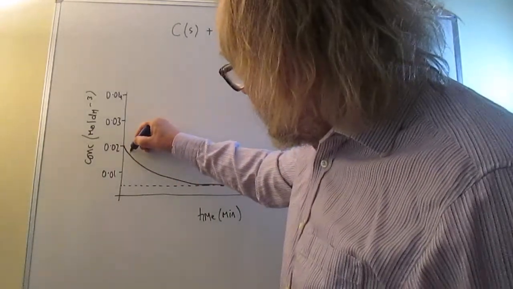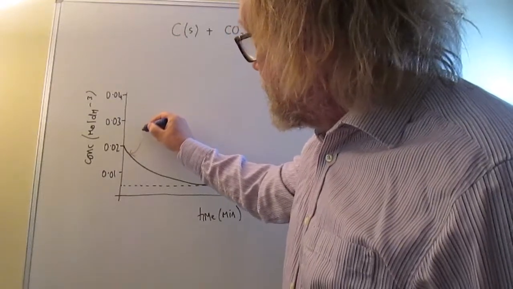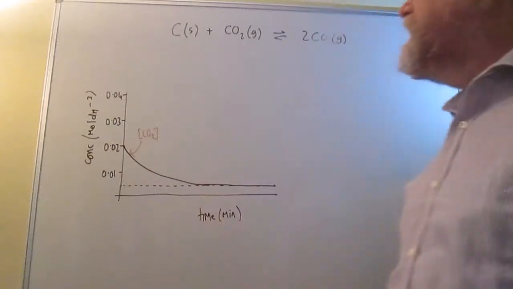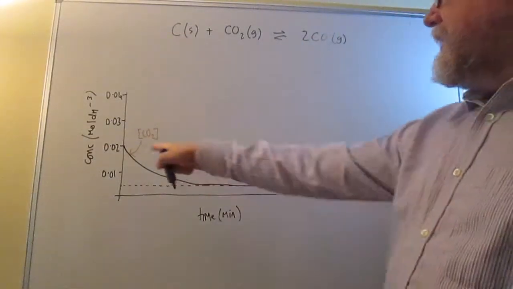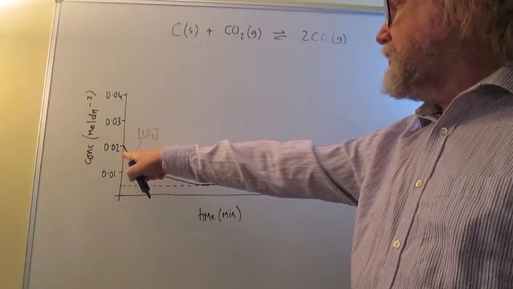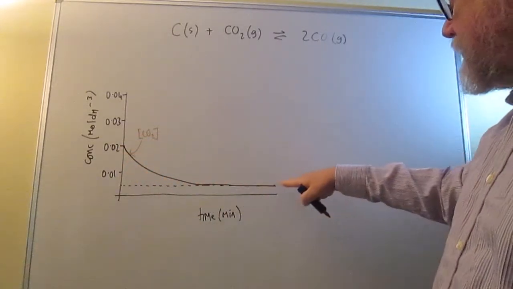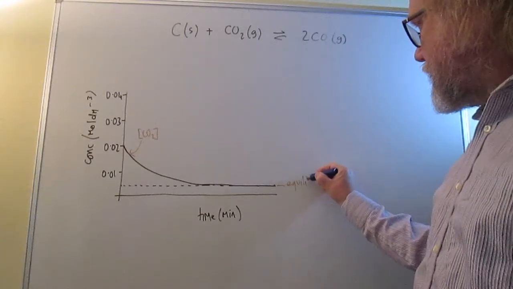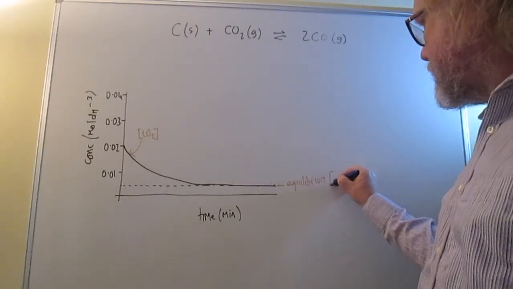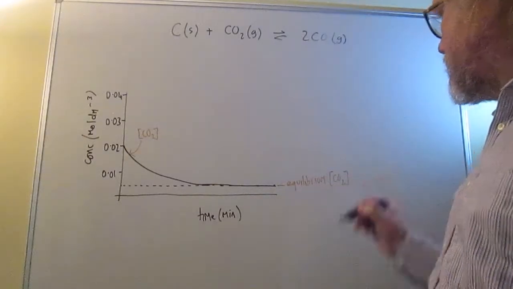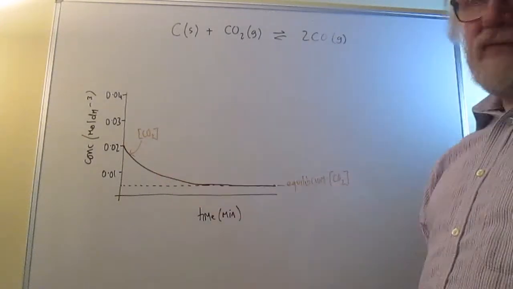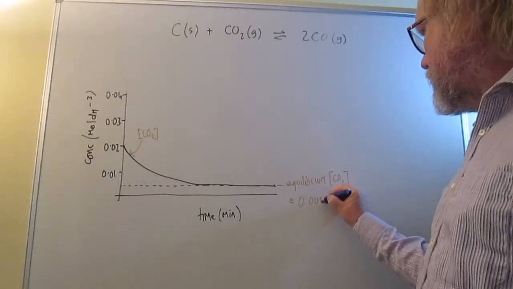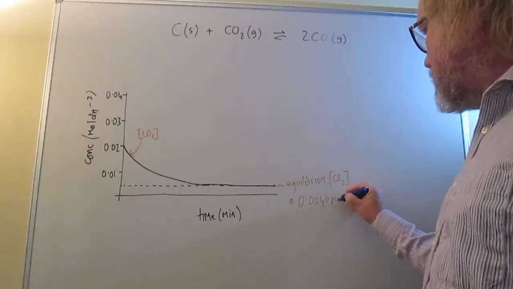Make sure you get that the right way around, so again maybe worth scribbling that on the graph so that you make sure you remember which one you're talking about. So that's the concentration of CO2, and it starts at 0.02 moles per dm cubed, and when it levels off that's when you've reached equilibrium. Okay, so this is the equilibrium carbon dioxide concentration when it stopped changing, and you can just read off what that is, and you can see that that's 0.004 moles per dm cubed.